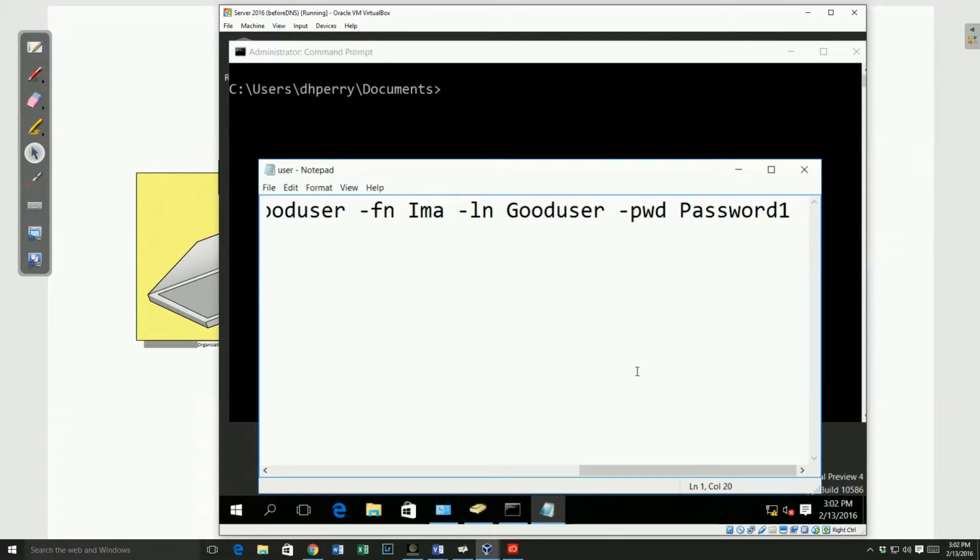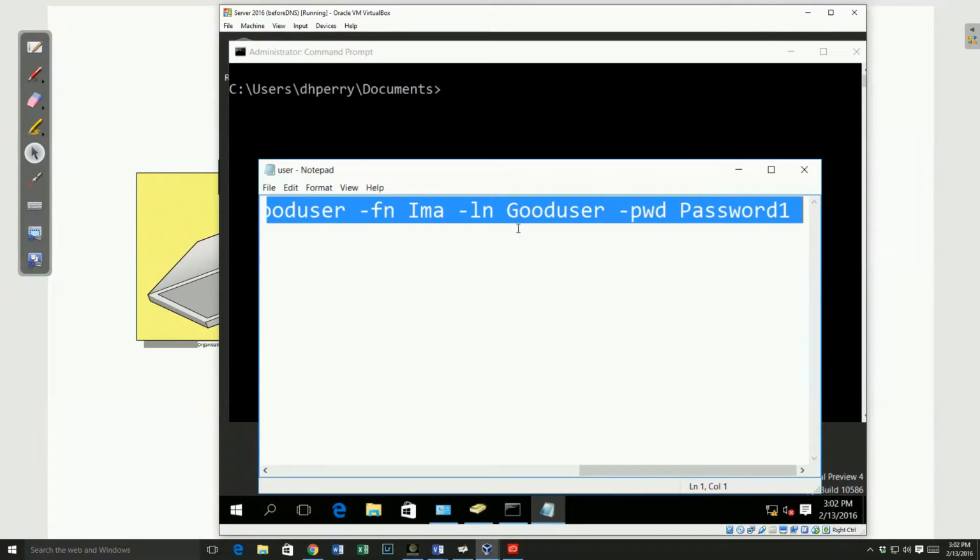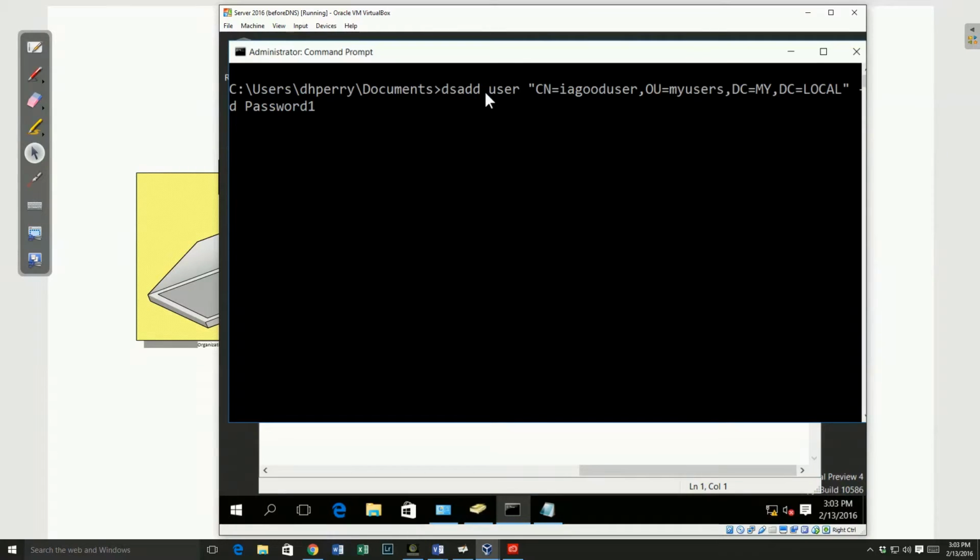I could have, for example, said disabled and said no, indicating that the account was enabled, and a number of other things that we saw in that list. I'm going to select all and copy this, and I'm going to come over and paste it, and when I run it, it says the DSAdd succeeded.